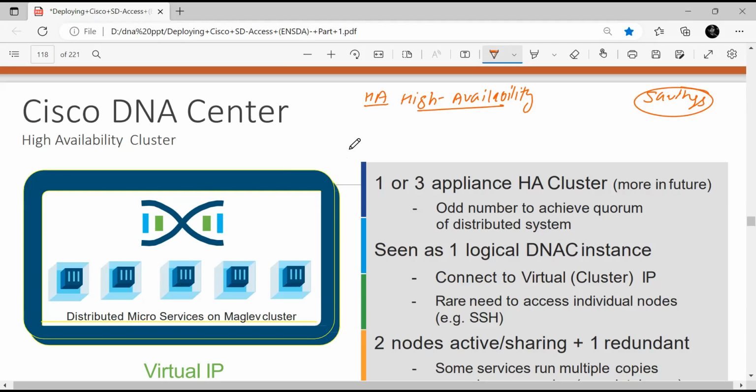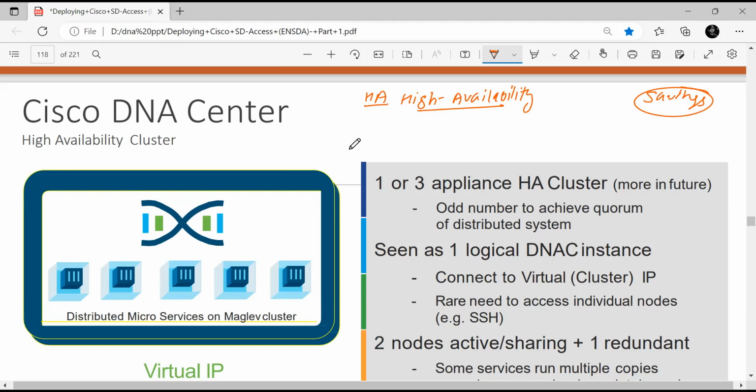For DNA Center, you can have either one appliance or three appliances. If you have only one DNA Center, you don't have any HA. If you want to deploy high availability in the network, you must have three DNA nodes.